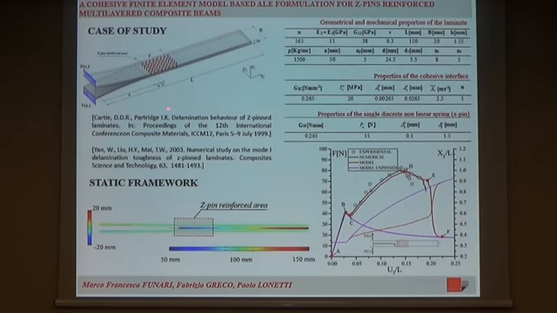Well, the analyses are developed with reference to the load scheme based on a double cantilever beam reinforced with Z-pins. In particular, the geometrical and mechanical properties of the laminate, the properties of the cohesive interface, and the properties of the single discrete nonlinear springs are determined with reference to this publication by Cartié et al. and Yan et al. In this simulation below, you can see the process of delamination in a static framework. As you can see in the graph, the results of the proposed model are in agreement with experimental results and other numerical models, but the computational effort is decreased.